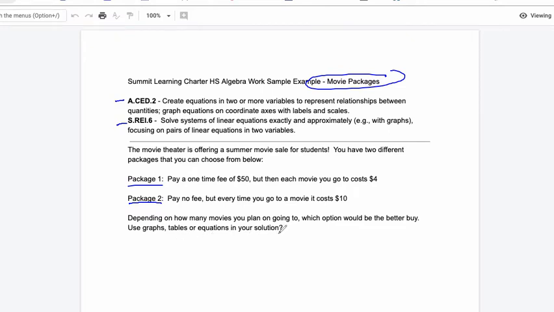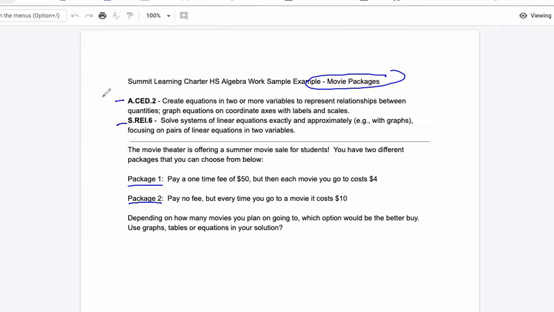So we need to use math. We need to think about, in terms of a work sample, all the different categories and answer this problem completely and thoroughly. So one of the things I'm going to start with, if it's algebra and if it's a problem, oftentimes I like to start with making a chart. Let's look for a pattern and see if we can go on here.